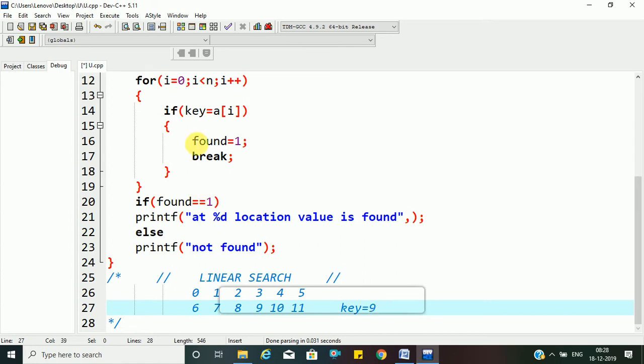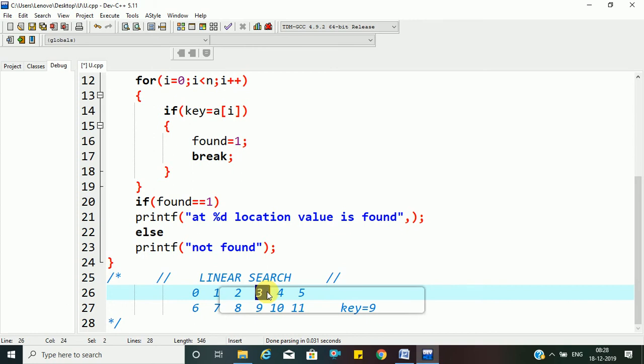For I equal to 0 it is not found, and again my I value will increment. My I is 1, again not found. My I is 2, again not found. My I is 3, and I found the value. Okay. So at the 4th location I found the value.